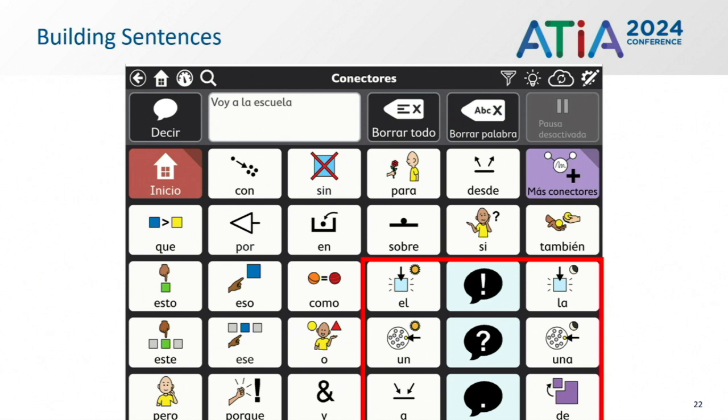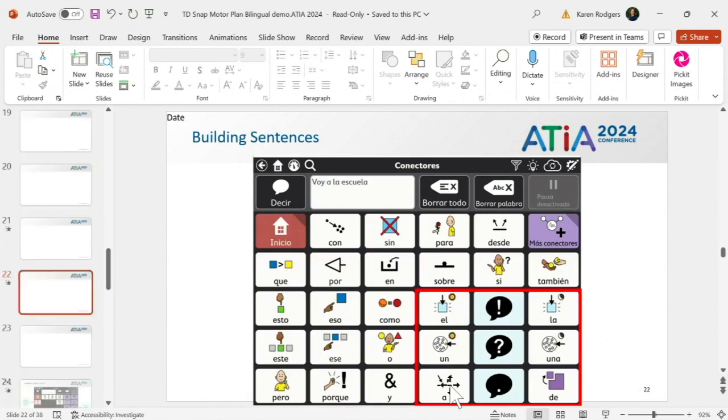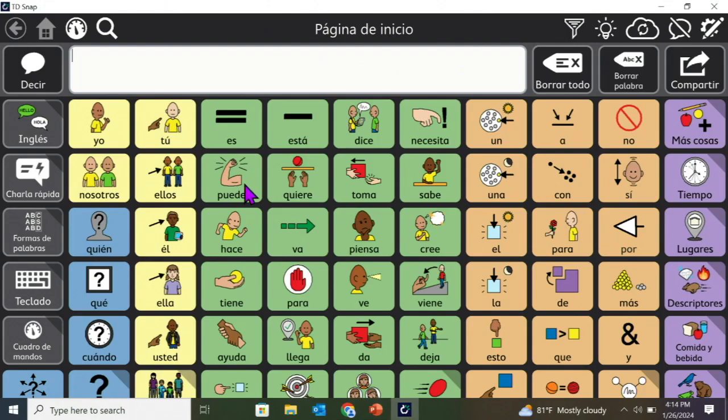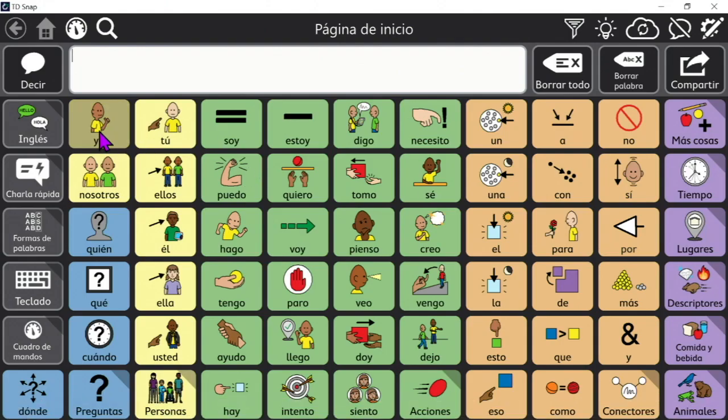So if we're going to build some sentences, you saw a few of those different things when I was in the software, and it did take that motor plan approach, right? So anytime that I selected a, here, I'll go back and show you again. If I go back into the software, and I say, I want, and then I have these opportunities for any of these other things that I want.